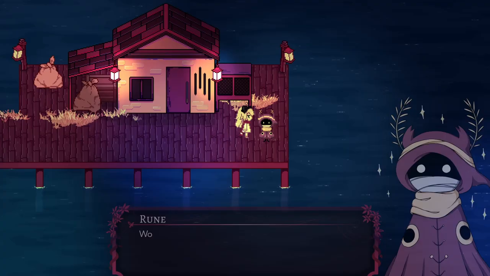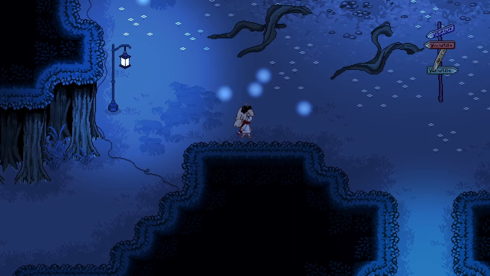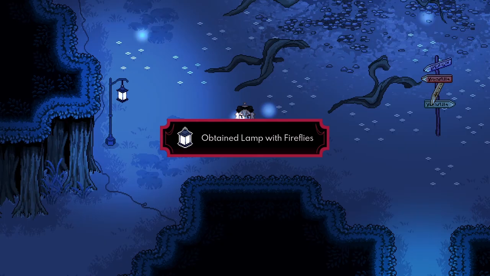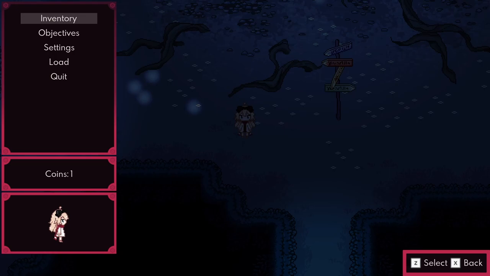Wow, thank you. You can have something in return. Obtain the bug net. What am I supposed to do with this? Don't know. Maybe it will come in handy. Oh wait, actually, are these considered bugs? Obtained the lamp with fireflies. Excellent, outstanding. That should do it. Oh wow, yeah, here's our light. Street lamp full of fireflies. Excellent, okay. Let's go use the padlock keys now.